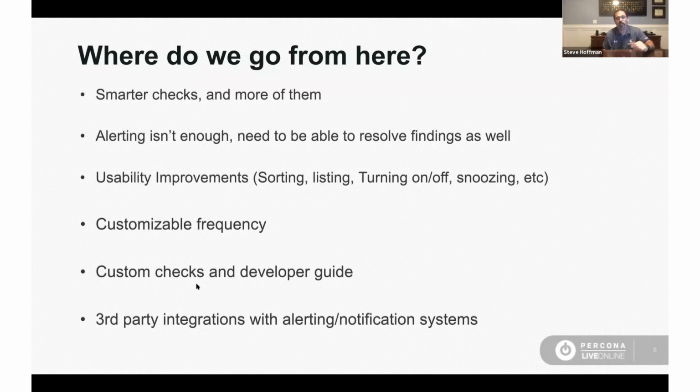Lastly, you'll notice third-party integrations is something big on our list, and that's allowing you to integrate this with Alertmanager, Slack, PagerDuty, so that, again, we want this information to be actionable immediately. We don't want you to find out that a system has a blank password and find out about it 24 hours later. That's something that you probably want to close immediately. So that's sort of the short list. I mean, there's a lot more we can do. Like I said, the sky's the limit. We've got a lot of aspirations, but just so that you know, there will be continued development in this.